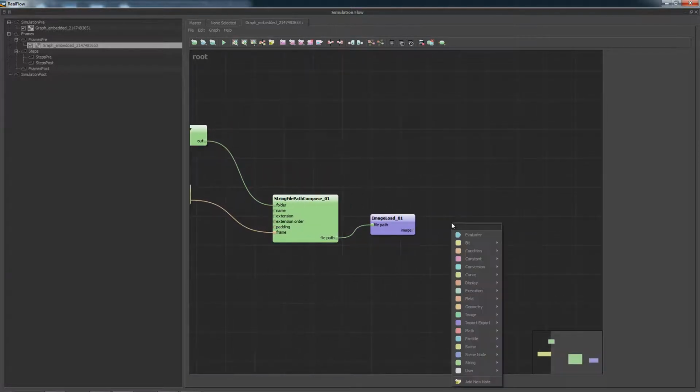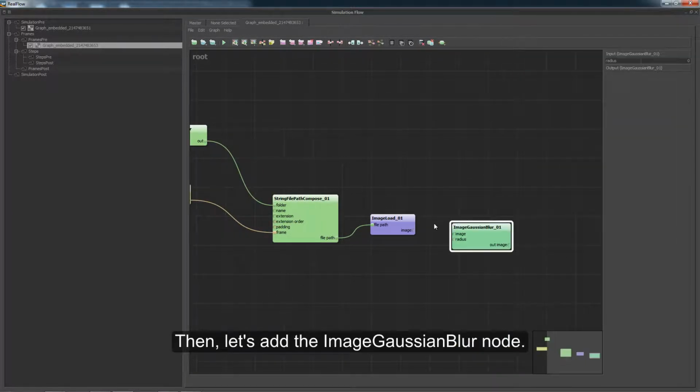Then, let's add the image Gaussian blur node.